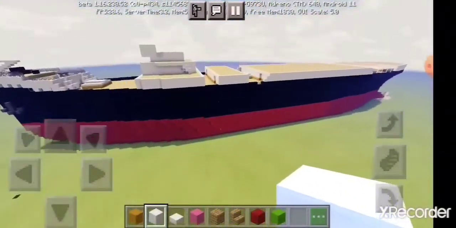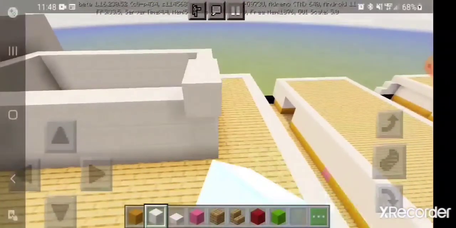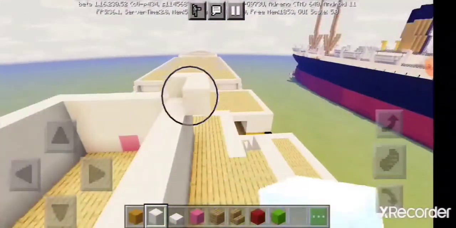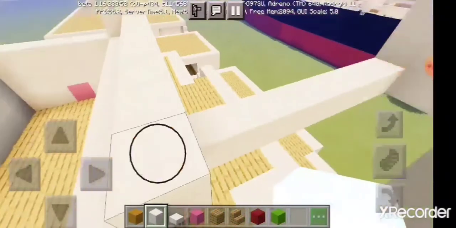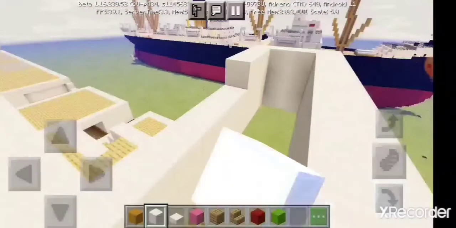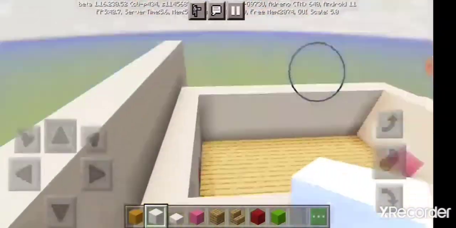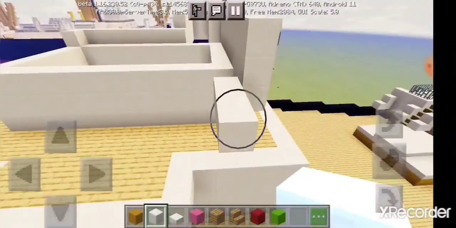Okay, so that is right. So then you just wanna build out one and just do this. Sorry, I'm not explaining this properly, but it's just really confusing. Do the same on the other side.